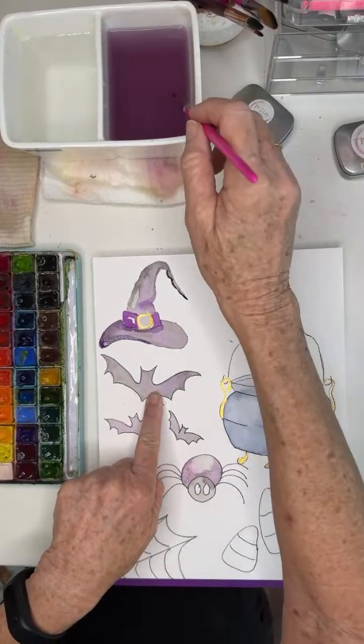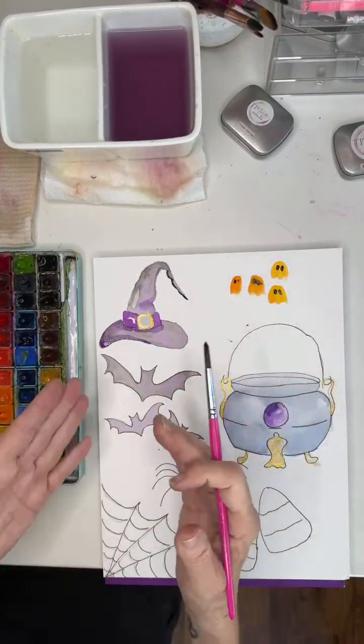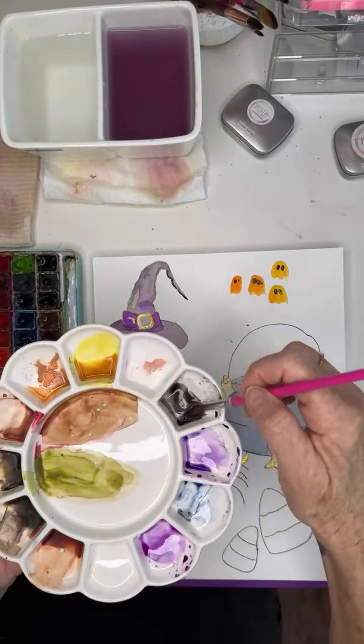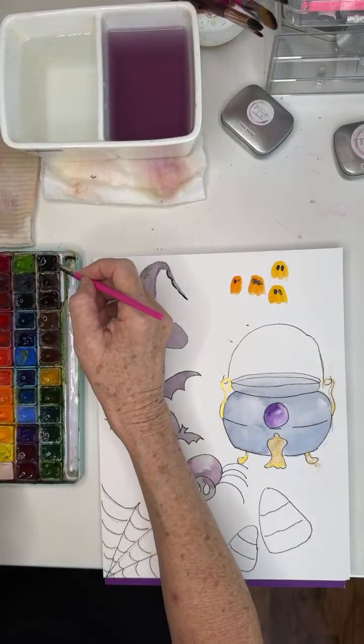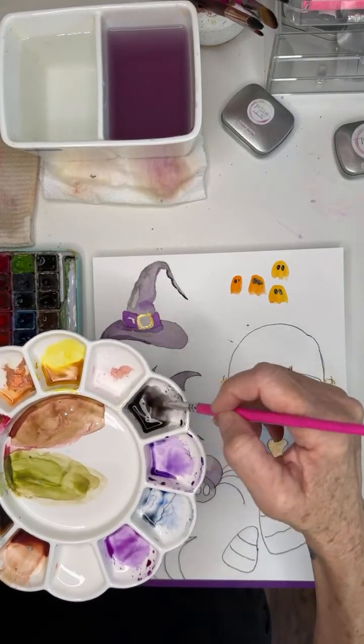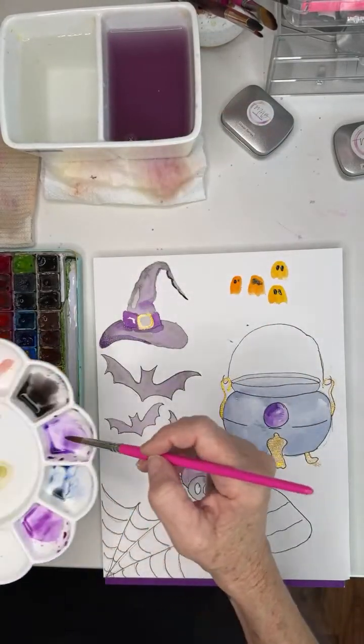And now let's go into our bat. I want to make him darker because, see, right now how it's pretty flat. So I want to pop out that bat in front. So I'm going to go in with a little bit more of my coal black, and maybe some of that purple.